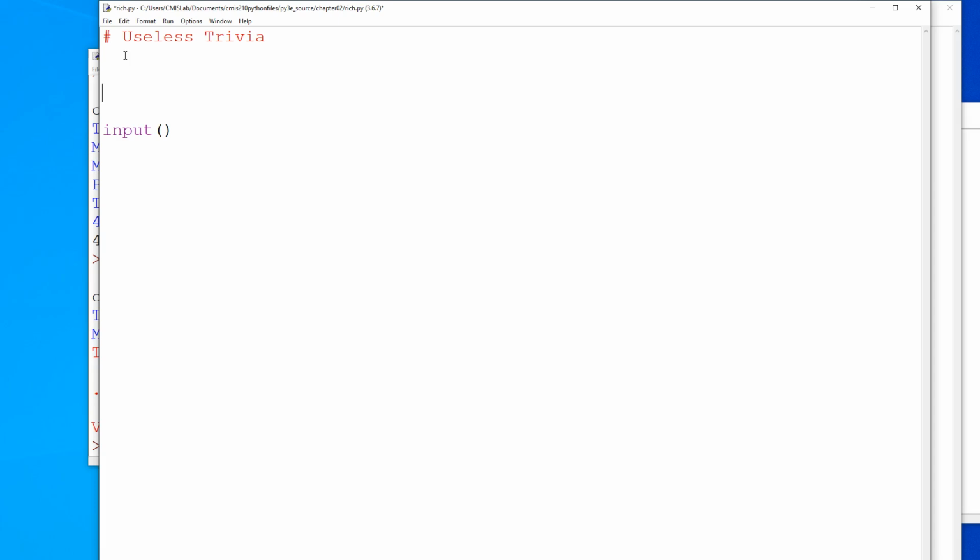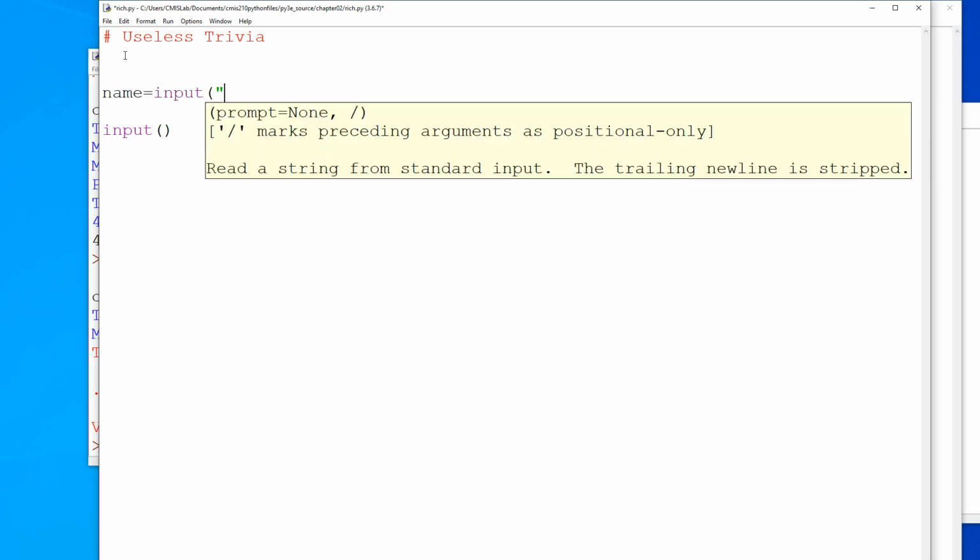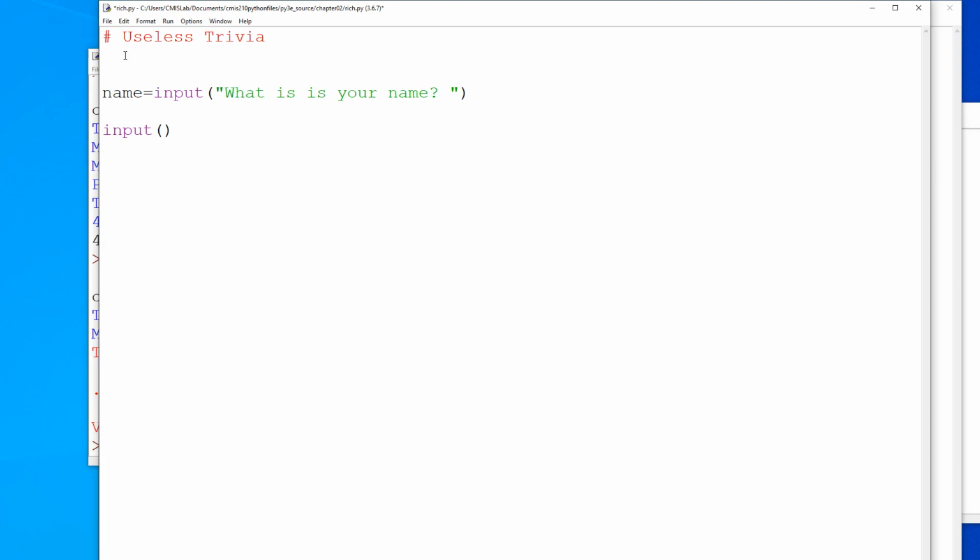So the first thing I'm going to do is use my name again. So name equals input, what is your name? So now we have a variable named name. It's getting in a user's name.